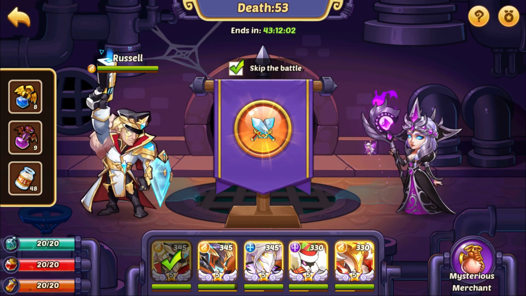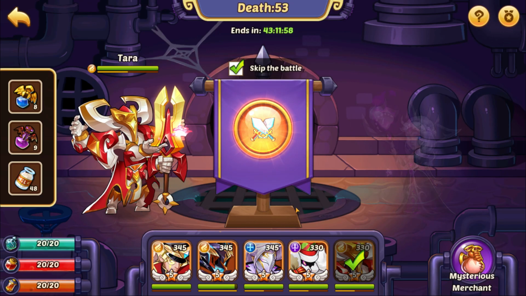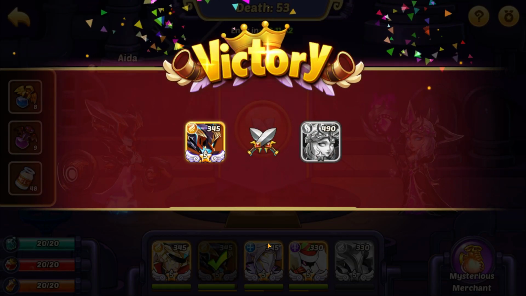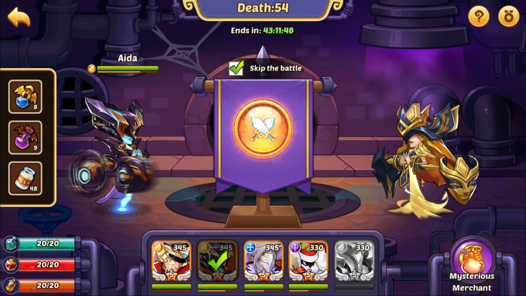Then we have little Vesa by herself. We'll just throw it. There we go. Throwaway hero is dead. This is going to be a very quick run if all our heroes are going to end up like that.